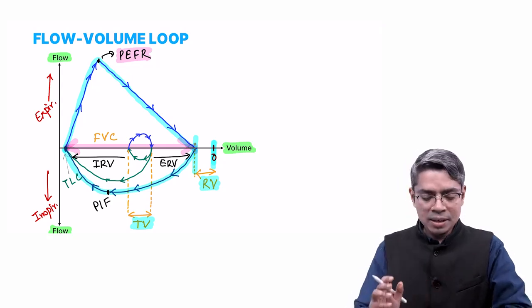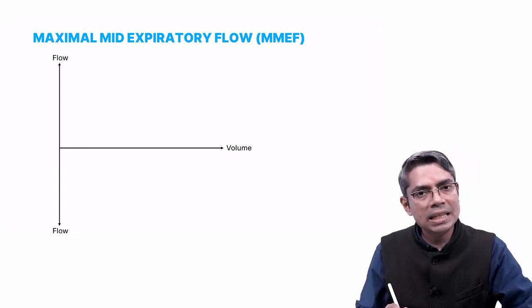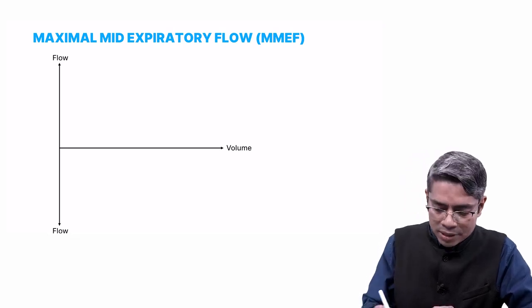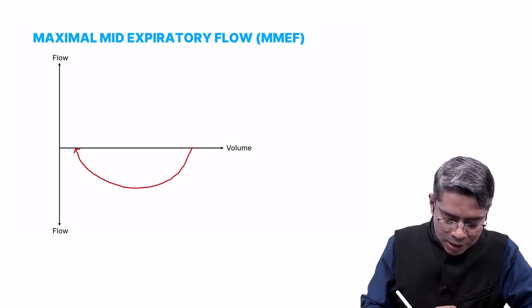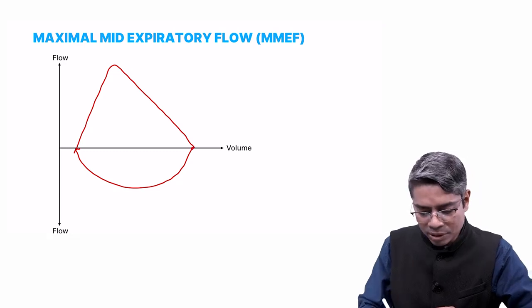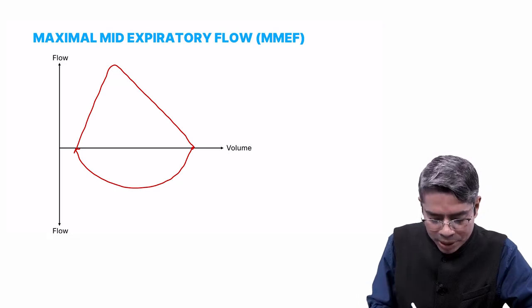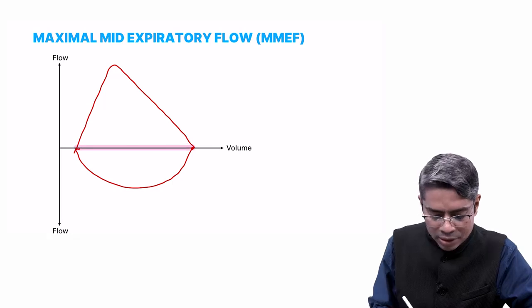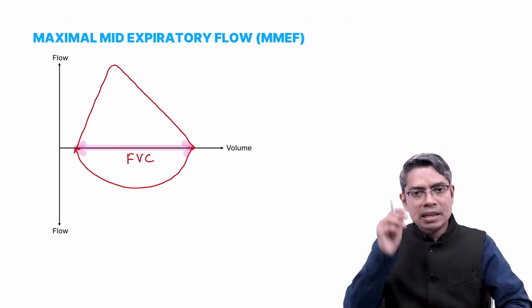Got it? Okay. Now, from the flow volume loop, another important thing you have to understand is the maximum mid expiratory flow rate. So, what is that? First of all, I am drawing a flow volume loop. Okay, normal deep inspiration followed by normal deep expiration. So this is the normal flow volume loop. From this normal flow volume loop, we have already seen that if you measure the volume from this TLC point up to the residual volume point, this is known as the FVC, forced vital capacity. The same forced vital capacity I am showing you here.